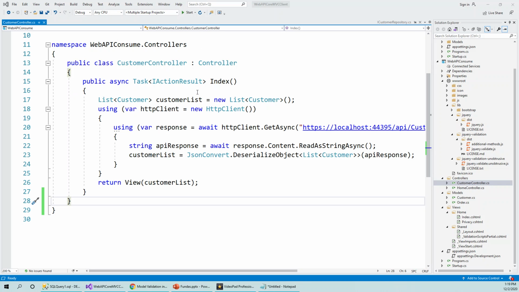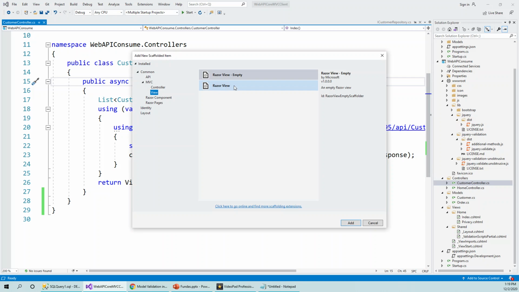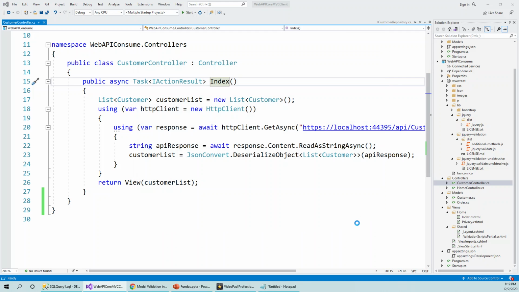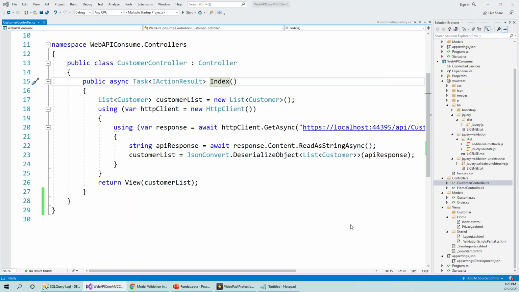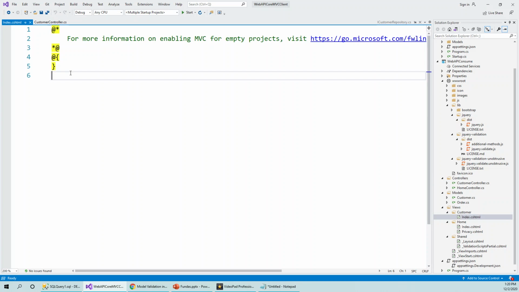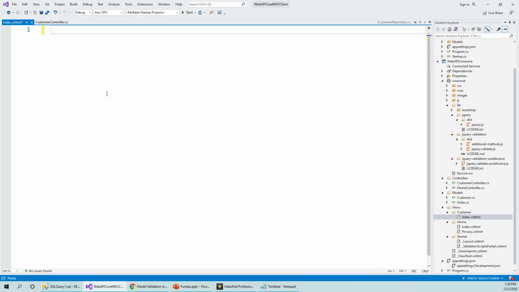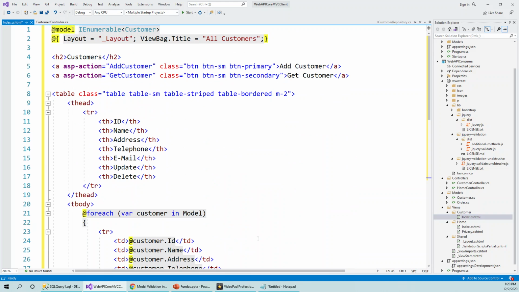So I've got this index action method which I built last time in the previous lecture, and I will right click and click on add view. So I will go for razor view empty. On the add new item, it comes up with this index.cshtml marked already, and click on add and it will create the view for me, the basic view, and I'll get rid of this code and copy it from the code on my clipboard just to save a lot of time. And now I will start explaining.